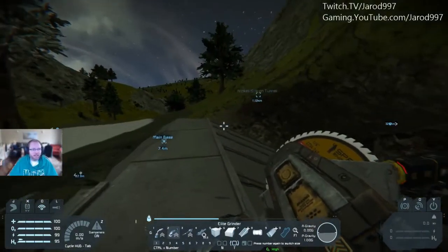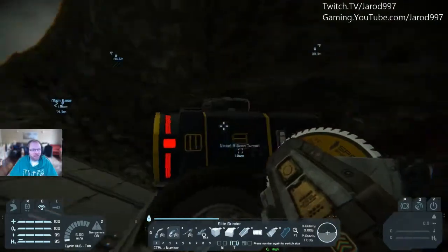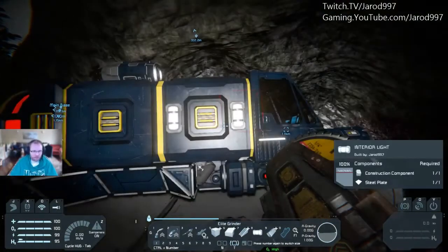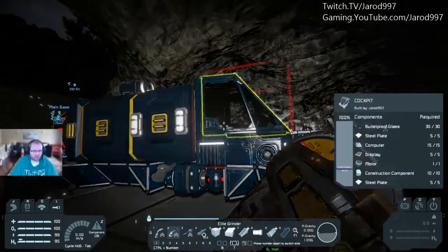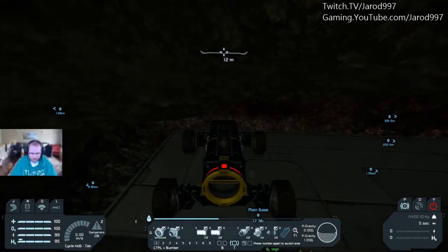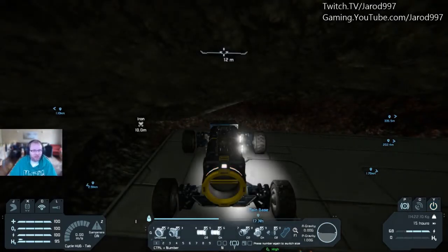Ta-da! All right, and I also put some scene lights on the side here. There we go. But yeah, so you can put interior lights on small grids now. Ta-da! That's kind of neat.